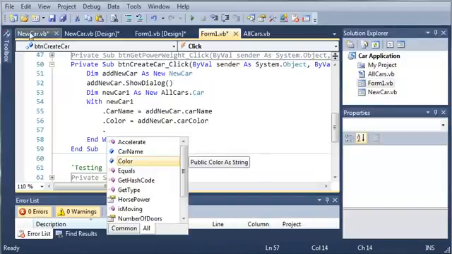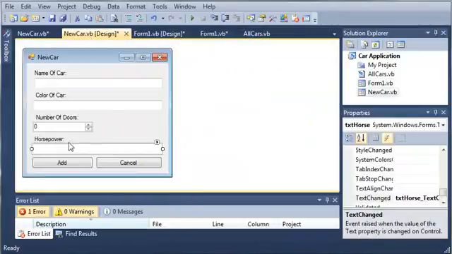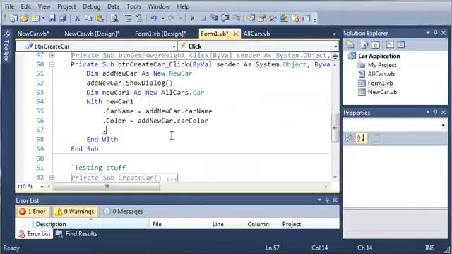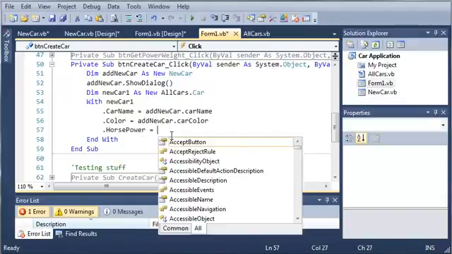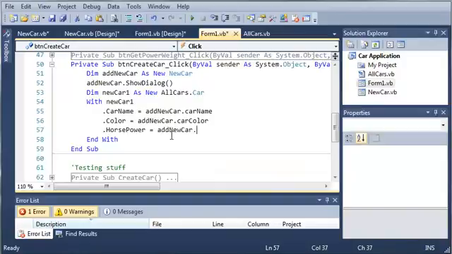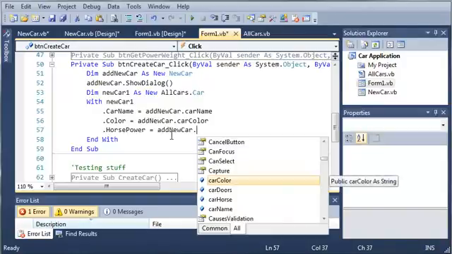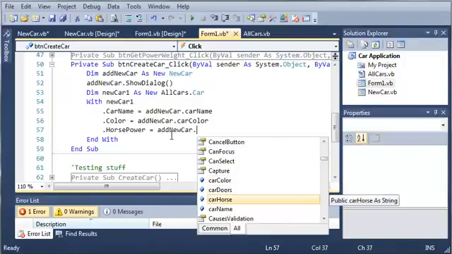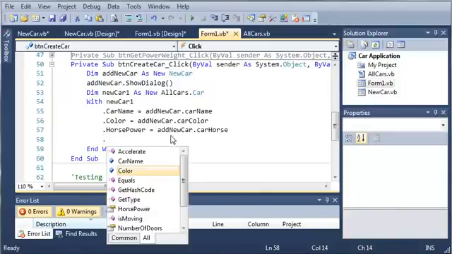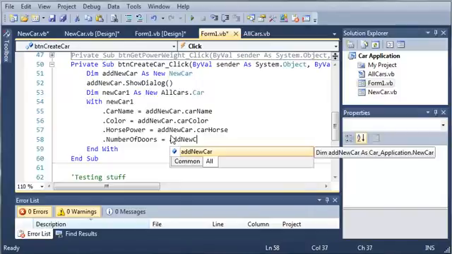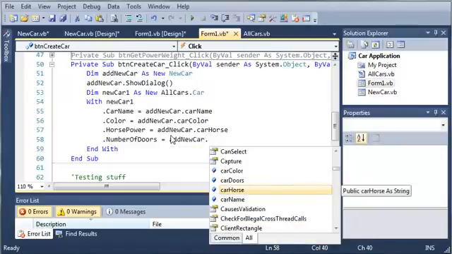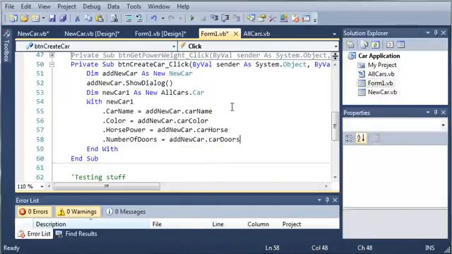Then we need to do the number of doors and the horsepower. So dot horsepower, and we'll set that equal to add new car dot car horse, and then we'll do the number of doors. We'll set that equal to add new car dot car doors. So we've set the values that we're going to need for our new car 1.